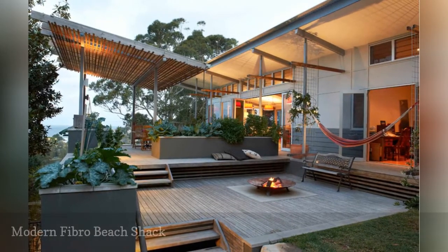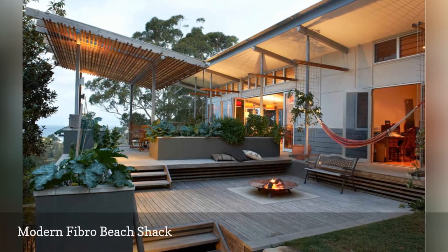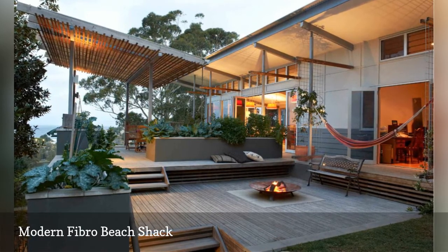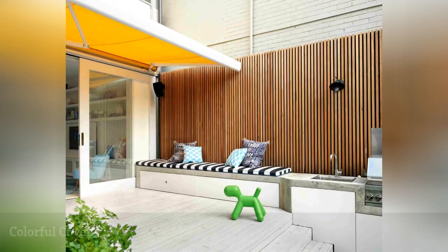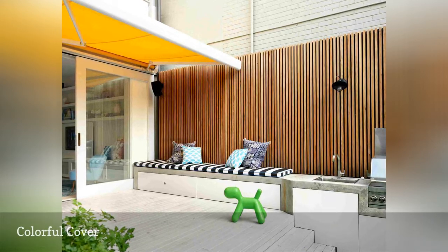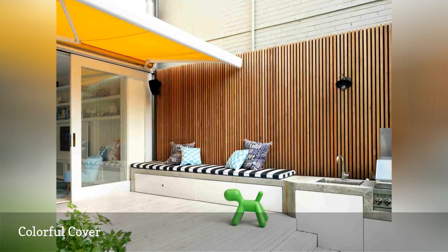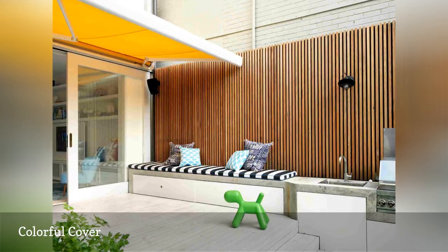Fibro beach shacks are homemade vacation homes built along Australia's Gold Coast beginning in the 1920s that are often demolished to build bigger and better. Fibro refers to the fibrous cement sheet, made of asbestos, of which these small shacks were often constructed. A wood-framed cover cools things off when the deck warms up at this home in New South Wales. Designed by Luigi Rosselli, who specializes in residential architecture, adaptive reuse, and heritage designs, the deck makes smart use of limited space. That faceless, low-maintenance puppy is by Eero Aarnio.